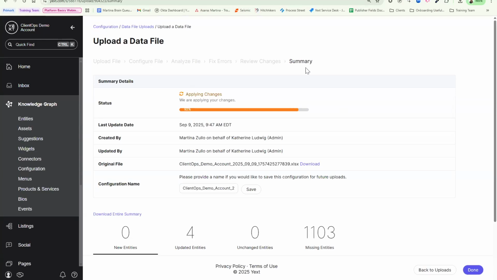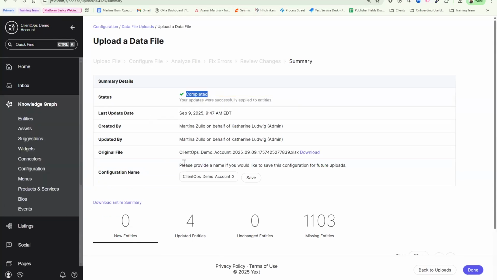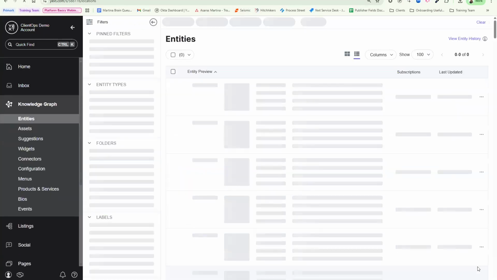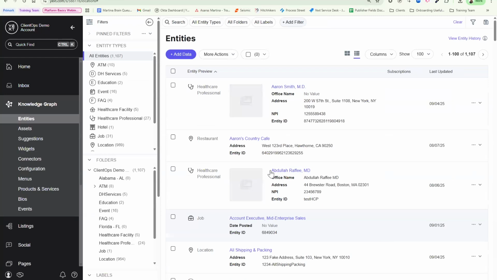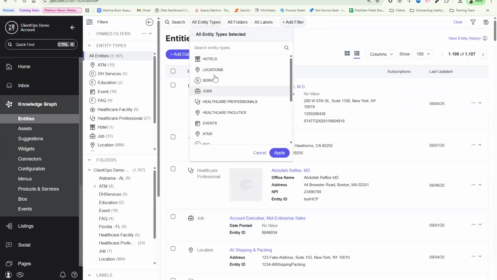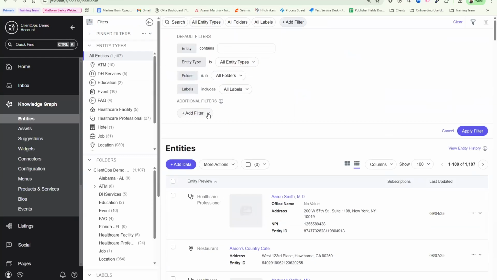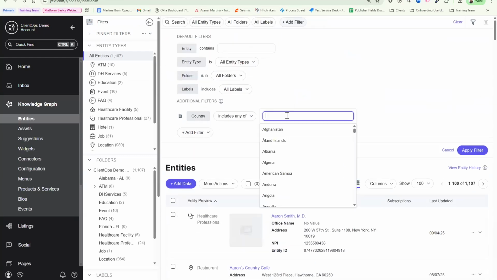Thank you so much. So here's the summary. We mentioned sometimes it can take some time, but what I recommend as well is to refresh your page, and you'll see here the status is completed. So clicking on done, you'll see now that if I look for my entity that I have changed, so location, remember the filter, I decided to change some entities in the United Kingdom.